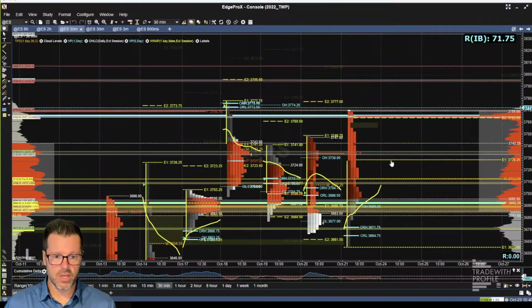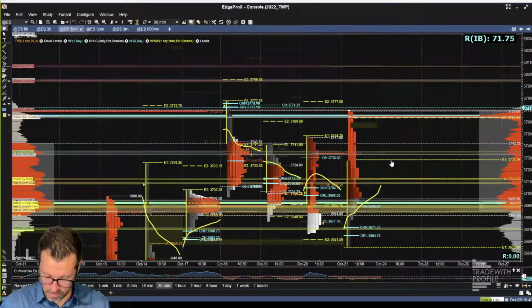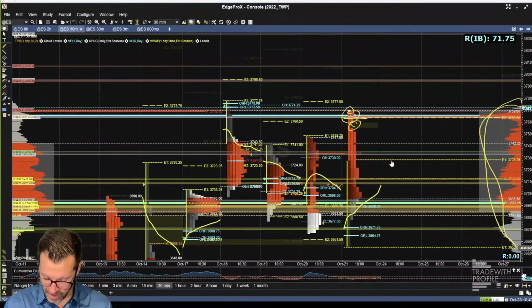intraday profiles, you can see we've got a really imbalanced profile. We've got some singles here. We have a volume profile on 2 TPOs. That's how thin it was. You can see the volume profile here, the market profile graphic. The TPO or TPOC is way down here, but VPOC is higher. Always, volume is more important than time.